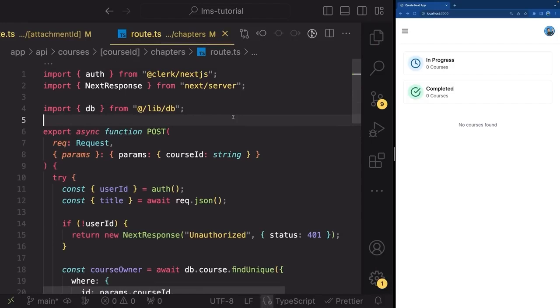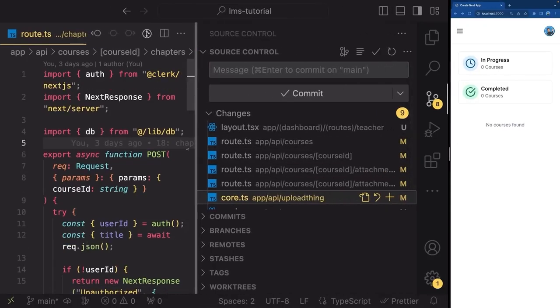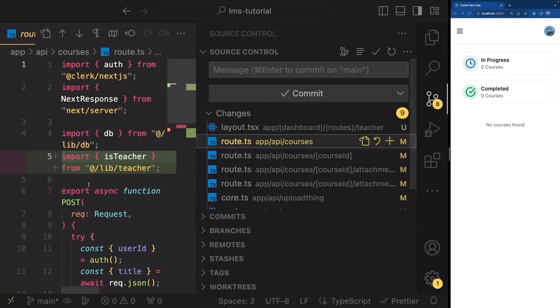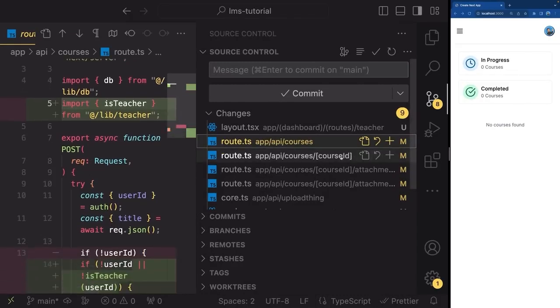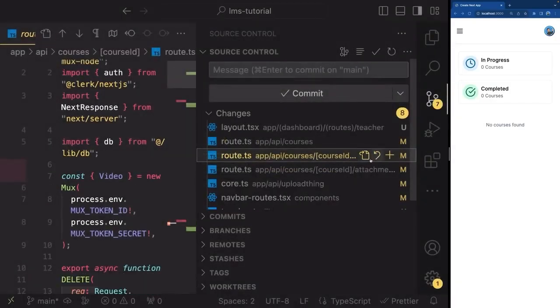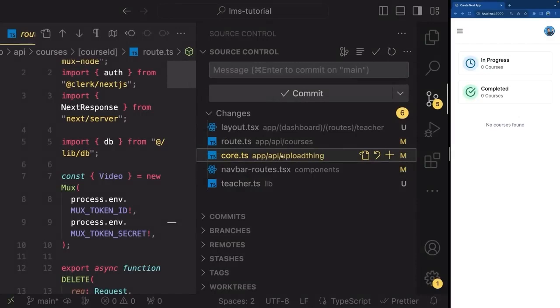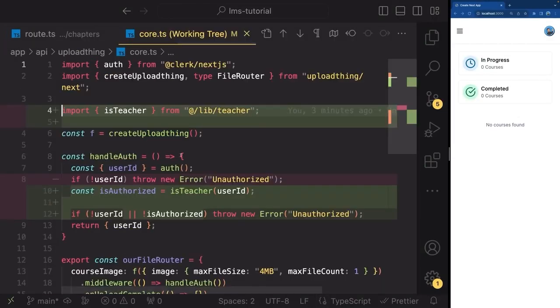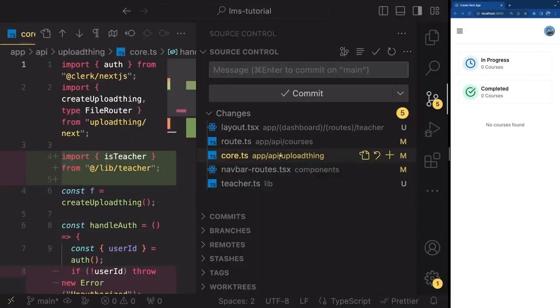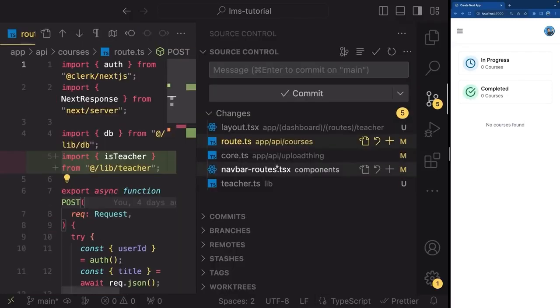I'm going to remove this from the chapters. So let me just modify it like this. Yeah, sorry for that, but I'm just trying this out now as I write this. So the layout one is important. It's important that it's in the API courses in the post function, but it doesn't need to be in deleting and updating the course, because if we cannot create it, it doesn't matter. Great. So the only one I changed in the API in the end is the upload thing right here, and I changed the course post route. So that's the only things that I changed.